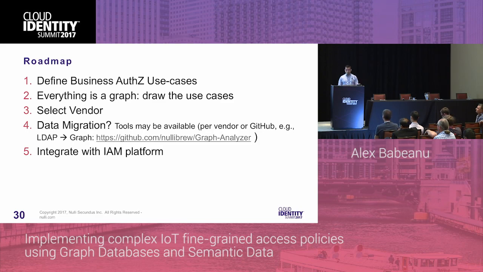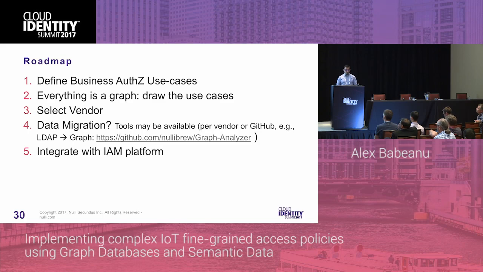Then you can select a vendor. You can think about data migration or data synchronization. There are some tools available. Some vendors propose their own tools. I've put here a little link to something I wrote that pulls your data from LDAP and publishes it in the graph. You can have a look at it if you want and improve on it. And you can integrate that with an IAM platform.